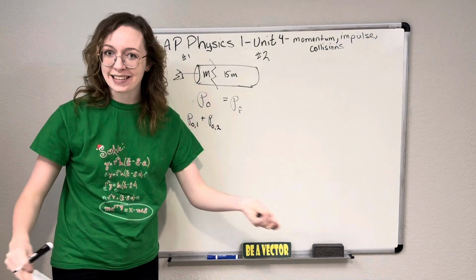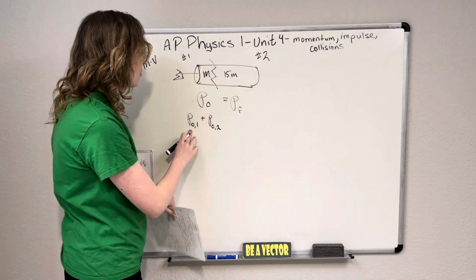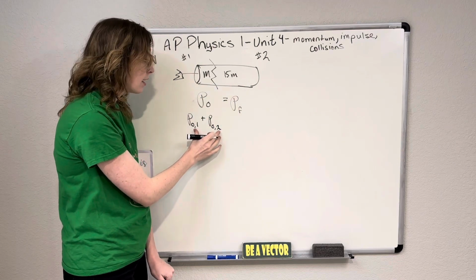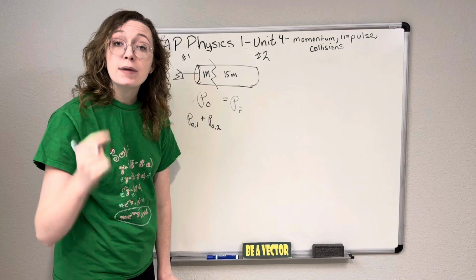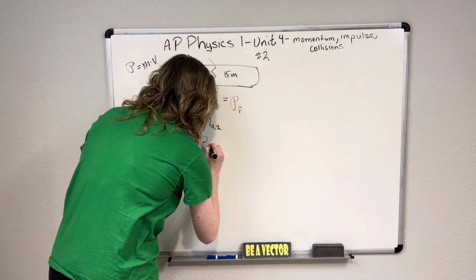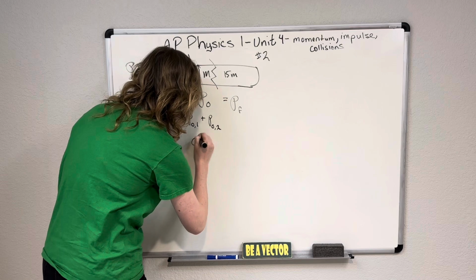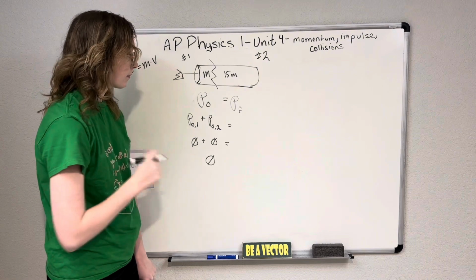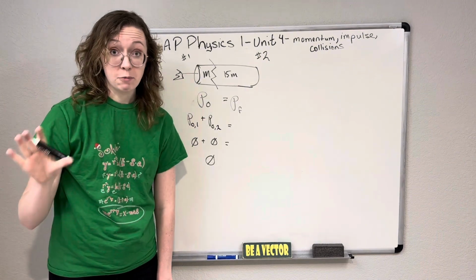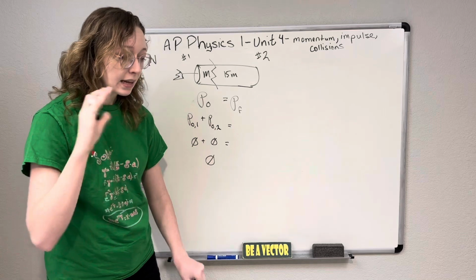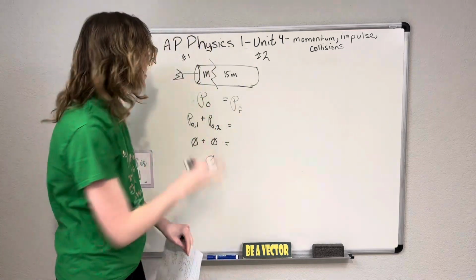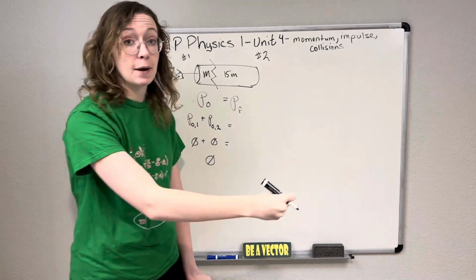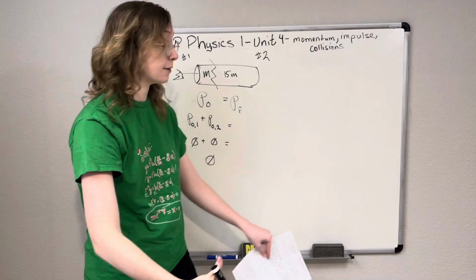If I have no movement, I don't have momentum, right? So if both of my objects here, or my one object, my firecracker with two pieces, are both at rest, then my initial momentum is equal to 0 plus 0, which is equal to 0. All right, so that's the second idea I want you guys to really wrap your heads around in this video. If I don't have movement, I don't have momentum. If something is at rest, then its initial momentum is going to be 0 when I start out. And if something ends up at rest, then the final momentum of that thing is going to be 0.